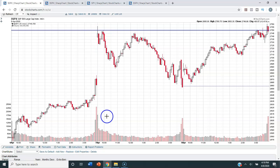And you can see there that yesterday on the 7th, we rallied right up to this level and tried to get above it. We got rejected. And of course, we know that we closed at the lows of the session yesterday and slightly negative for the day. So today we had a much better technical looking day, and we punched through on a 5-minute candle, just right before the close of the market.